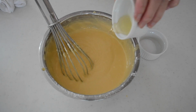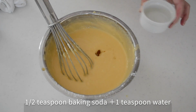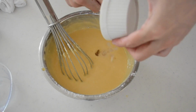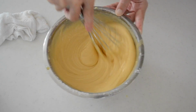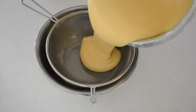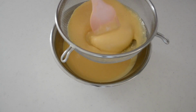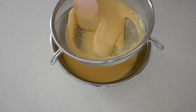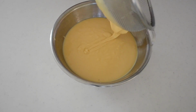Add in mirin and baking soda solution. Mirin gives a nice browning on the surface. If you don't have it, substitute with honey. Pass through a sieve to remove any lumps. Cover with plastic and let it sit for at least 30 minutes to relax the gluten.